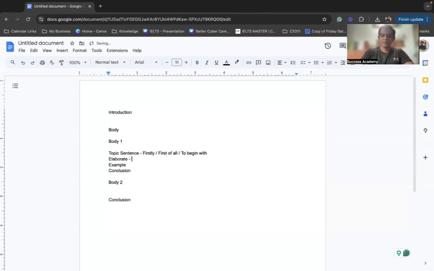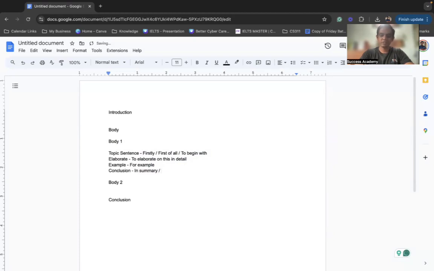To elaborate, you can say, to elaborate this in detail. Do you get it? Now, we don't want to put multiple ones for this. I'm not going to show you multiple options for this, because again, in the second body paragraph, we are going to need to use something like this, so I'll use a synonym down here. When you're giving an example, you can say, for example.